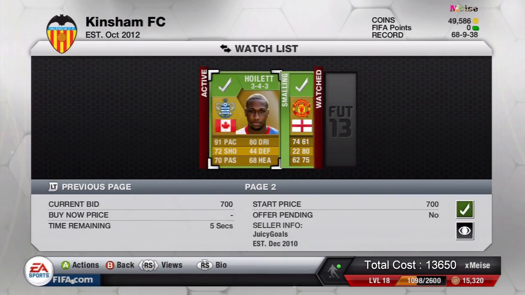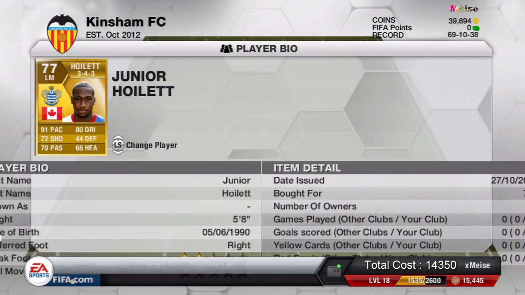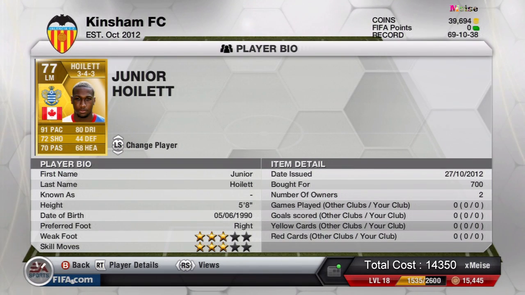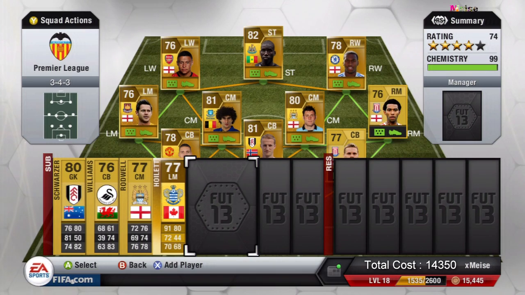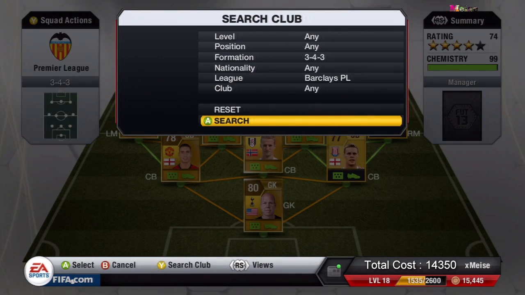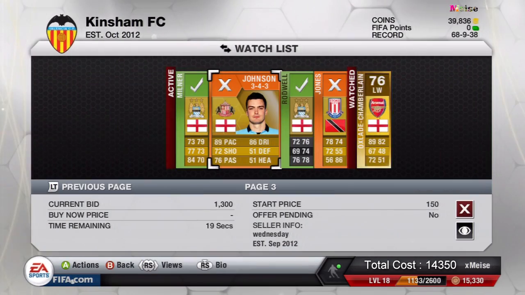Next person is Hoilett from QPR. Managed to pick him up for 700 coins, and once again he swaps in really easy with Jarvis down the left. Once again, he is a 91 pace, so both him and Jarvis exactly the same pace. So it's just really personal preference who you want to be playing. I decided to just go with Jarvis just because of the chemistry with the English nationality down the left-hand side.